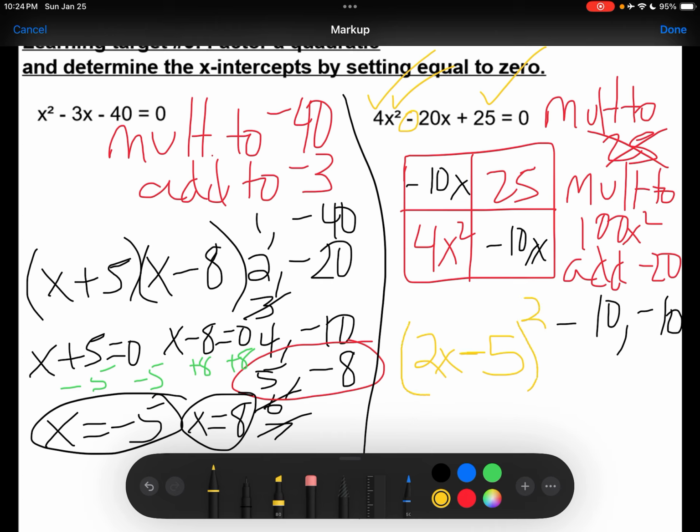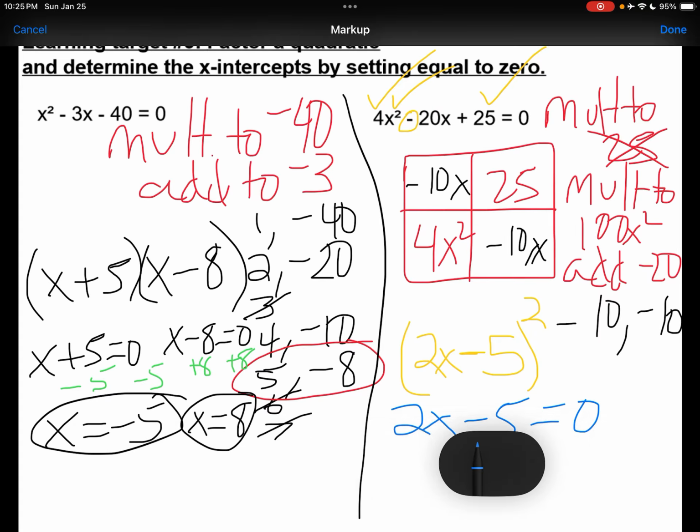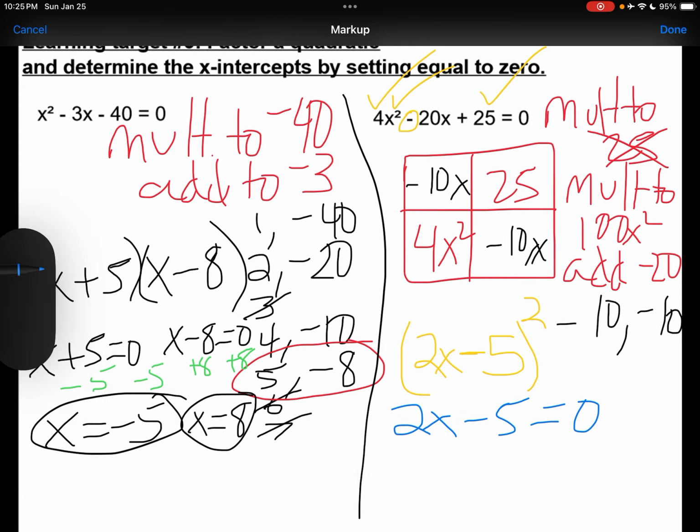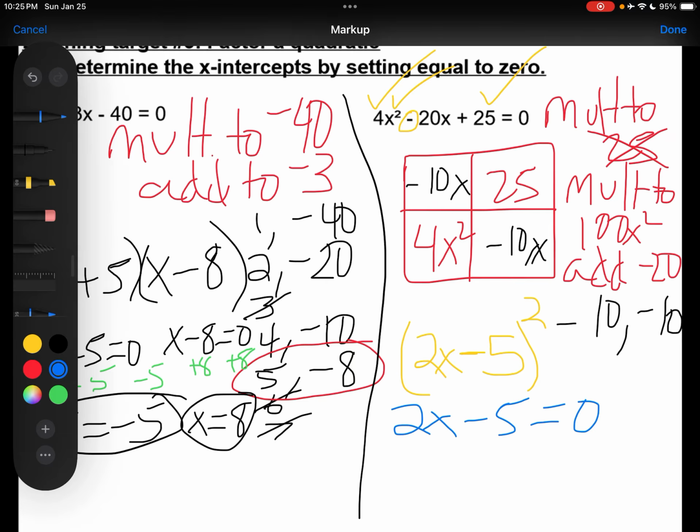This is called a perfect square trinomial. And when you have these perfect square trinomials, you don't have to bother with all the steps I did there in red and black. You can. It still works out to the same answer. Anyway, remember our final step. We're trying to set this equal to 0. And for setting this equal to 0, I'd have to make sure I solve to both sides. And notice it's more than just the opposite.